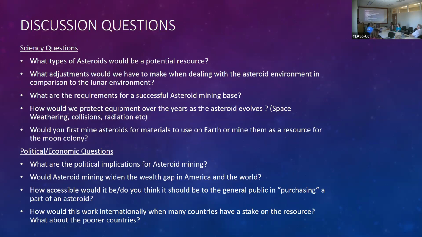Okay, I guess more of the politics. What are the political implications for asteroid mining? Oh my god, asteroid mining widened the wealth gap in America and the world. That's actually a really interesting question. My economics undergrad just did a mock-up, and a lot of the time you can use platinum as a copper substitution. It does a lot of the same things copper does, but better. And he found that if you have the platinum market moving the same amount of platinum as it's currently moving copper, you would actually increase the value of both the copper market and the platinum market, which is cool.